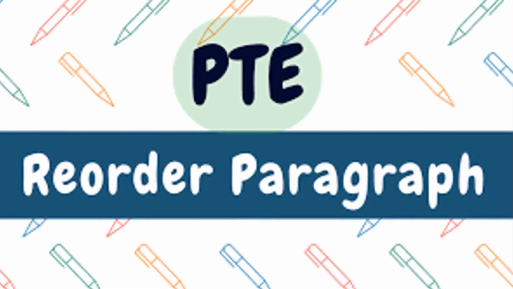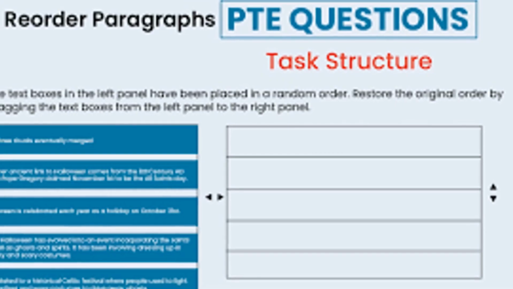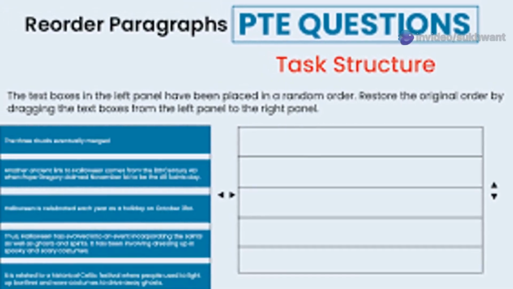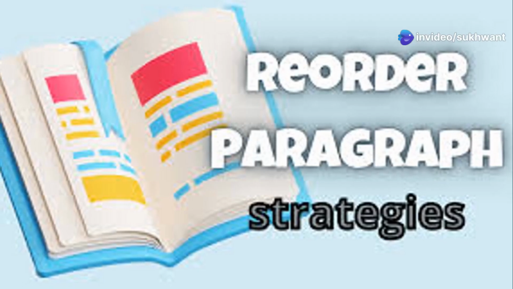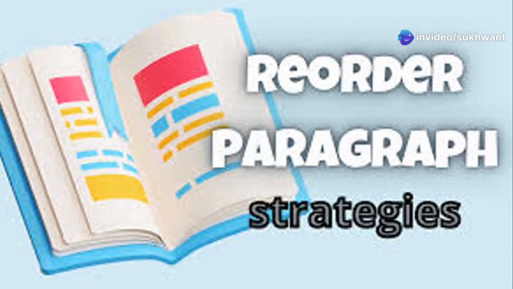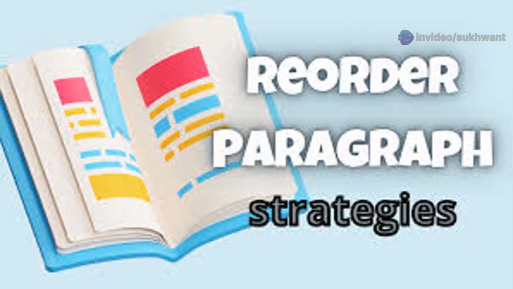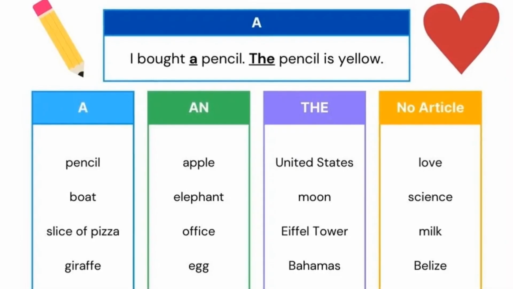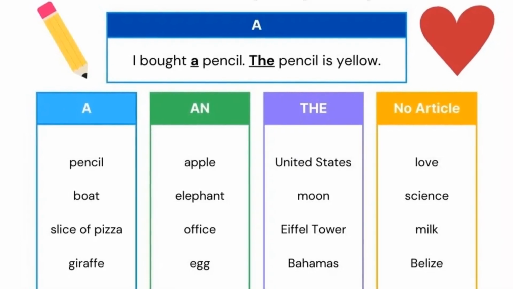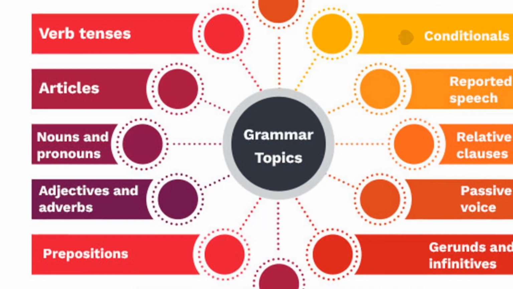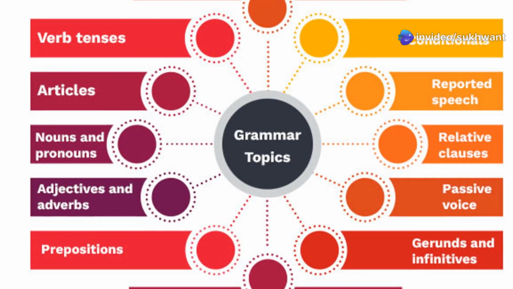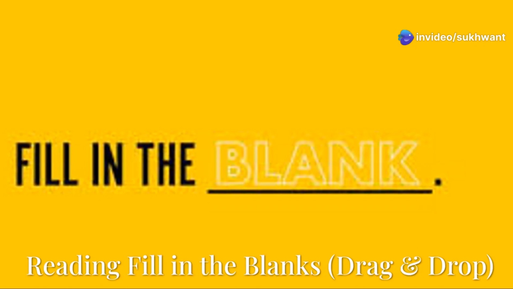Next up is reorder paragraphs. Here, your scoring is based on points for correct adjacent pairs. The strategy is to identify the independent topic sentence, which usually has no pronouns or connectors. Link sentences using pronouns, articles like a or an, references to the, or even chronology. And if you're unsure, pair the uncertain sentences first to secure partial points.